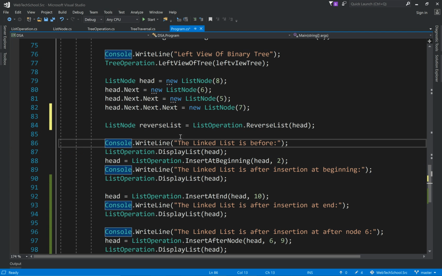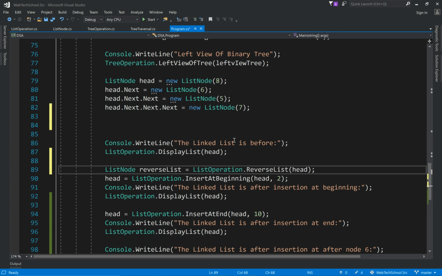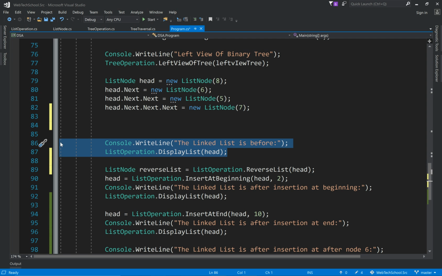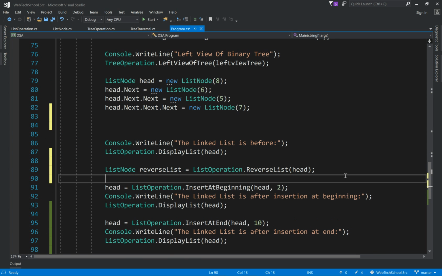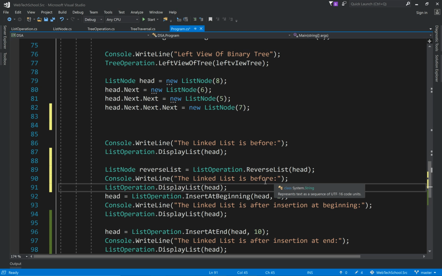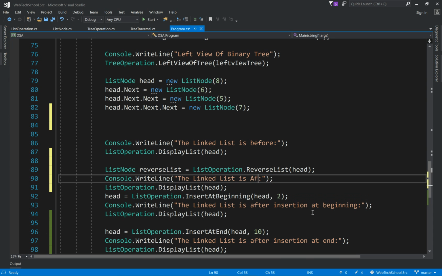Now let's display it. What we are doing over here, so we are first displaying the list, then we are reversing it. So once the reverse operation finishes, we will again display the list.